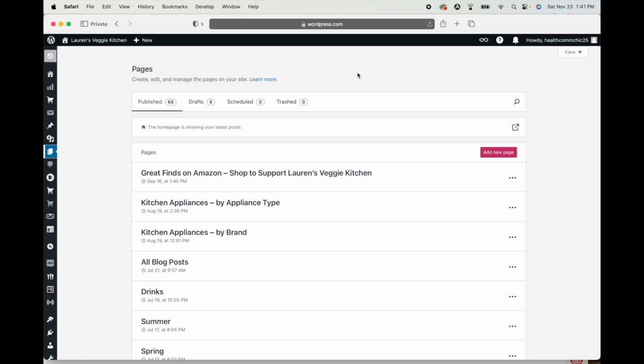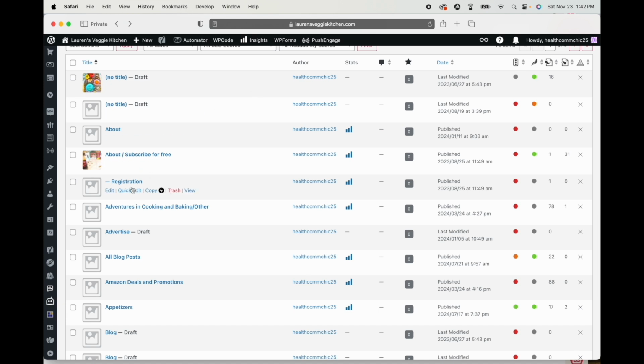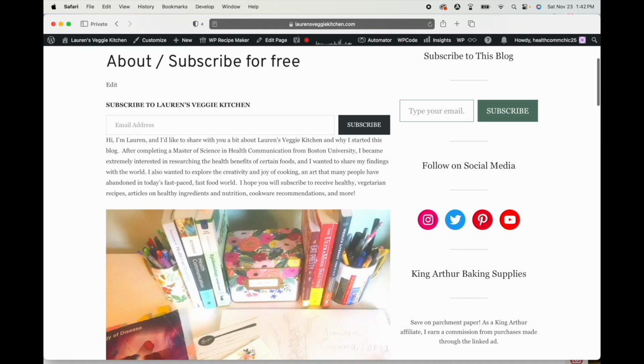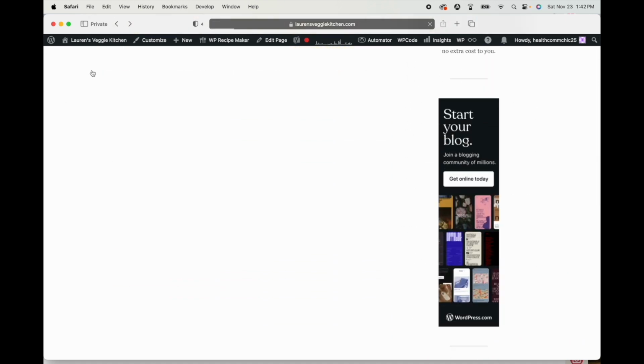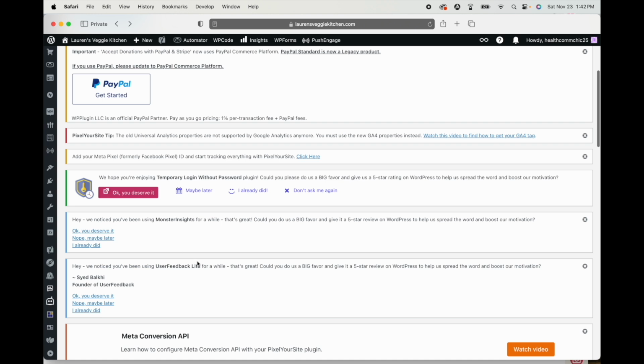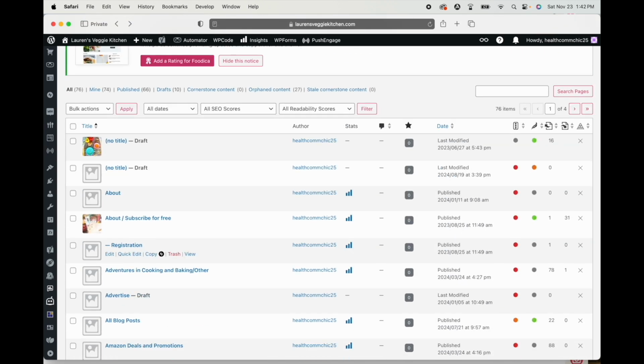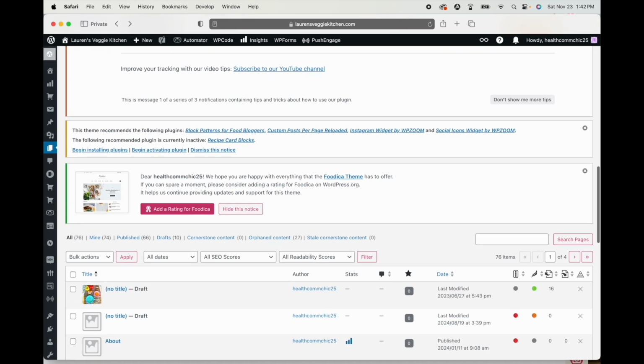We have the Pages tab, and this shows your latest posts that you've published. You can click here to see your drafts that you're working on, scheduled posts, and trash. It's very much like that posts section, and you can switch between default and classic view. And you have the same options: edit, quick edit, copy, trash, or view, to kind of preview what that page looks like. And those same bulk actions and all of those options up here at the top.